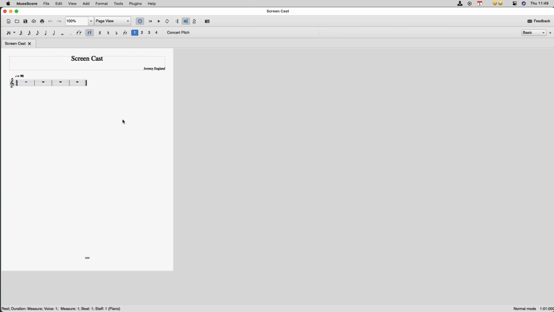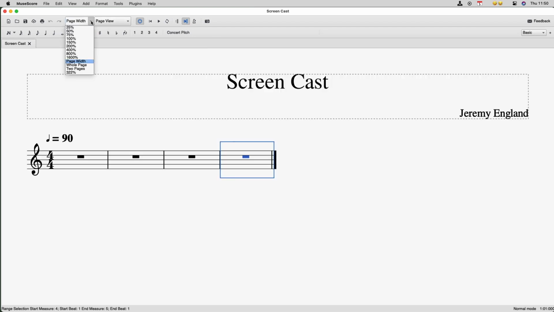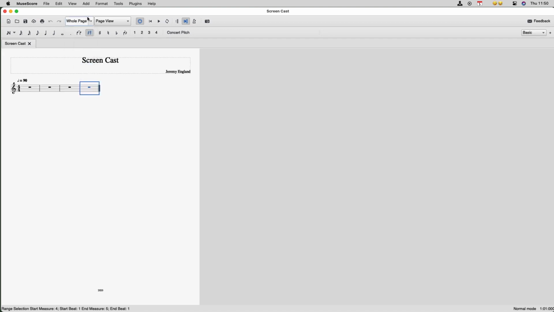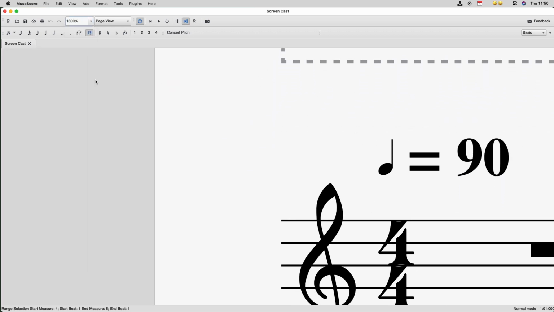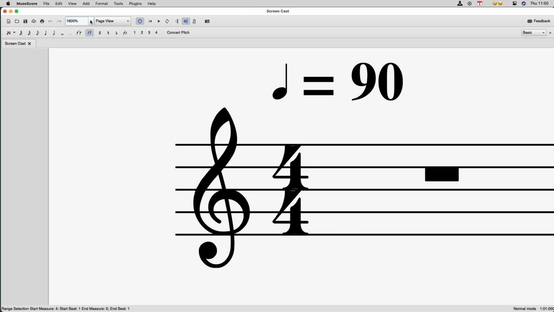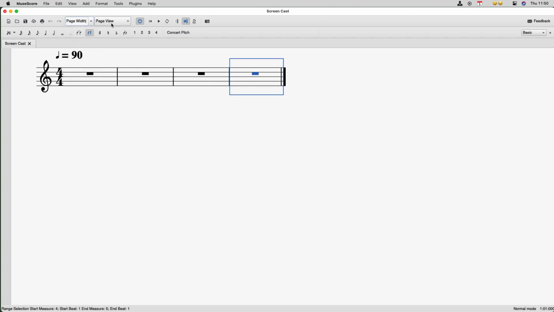So here's what I end up with. All that work I did, I got my name, I got copyright down here at the bottom. You can edit all this stuff if you need to just by double clicking it. I have my tempo, my 4/4, and my 4 measures. So I can zoom in. I usually do page width right here because I like to see it really big. But you can do whole page, you can do 2 pages if you start to get up to that level, or you can go super far in. I don't know why, I guess if you're doing really fine work, but page width is generally okay with me.